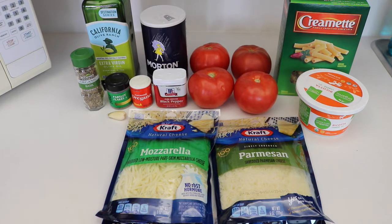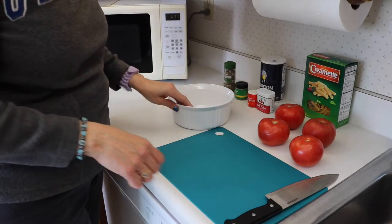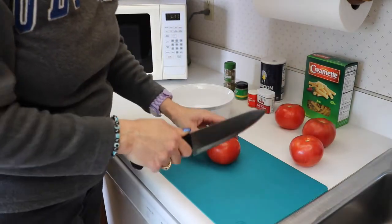And then for the ziti portion of it, we have half a pound of dried ziti noodles, 15 ounces of ricotta cheese, 3 cups of shredded mozzarella cheese, and this one says 2, I've got another one that I'll also be using, and half a cup of Parmesan cheese. I'm going to chop up the tomatoes first and put them aside in a bowl, and then we'll go from there.